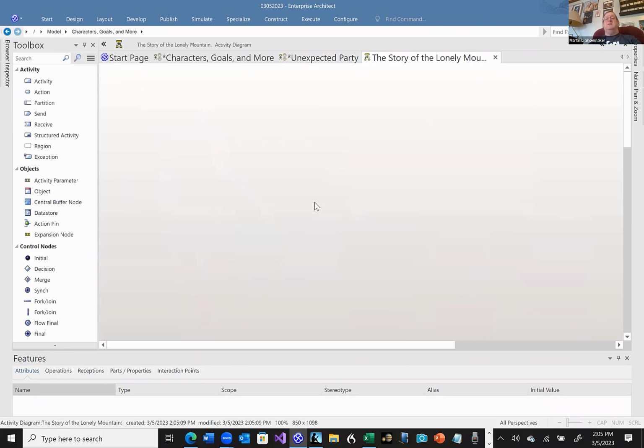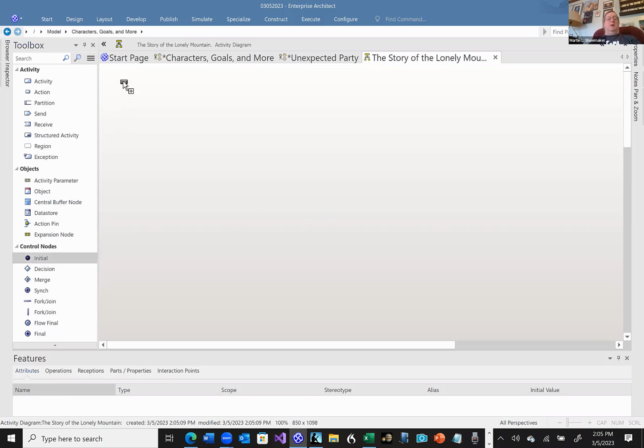Now, because I'm coming from a UML background, for historical reasons, I'm going to call this an activity diagram. In my book, I call it a plotting diagram. If you want to call it a flow chart, I'm not going to argue with it. Just be aware that in the tool, it's called an activity diagram.